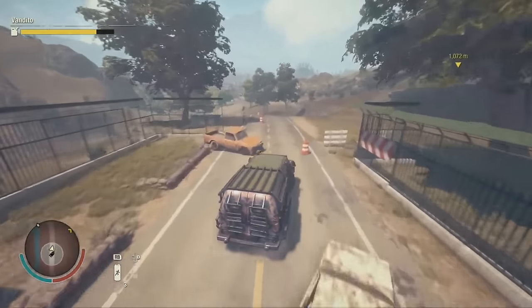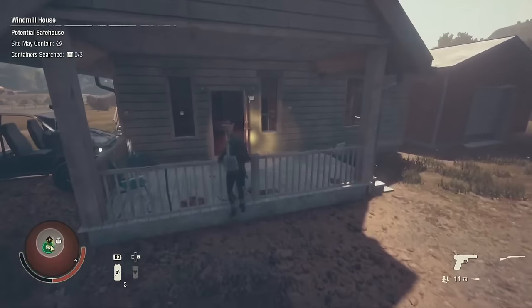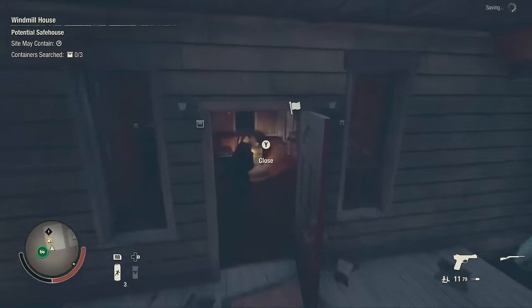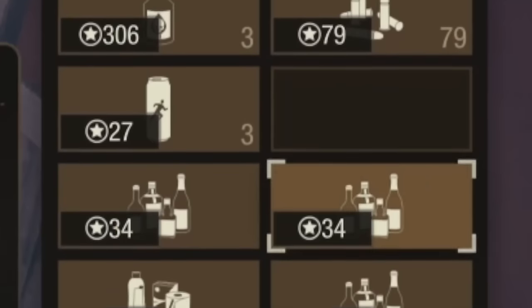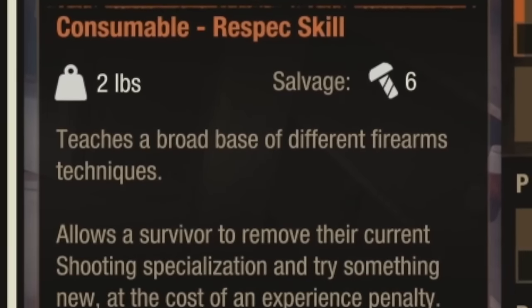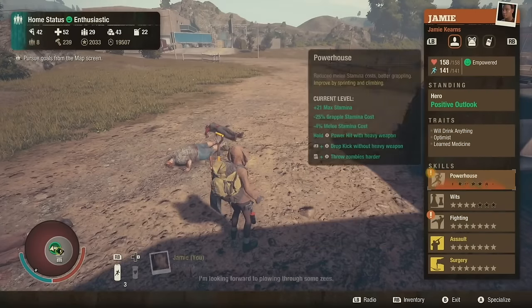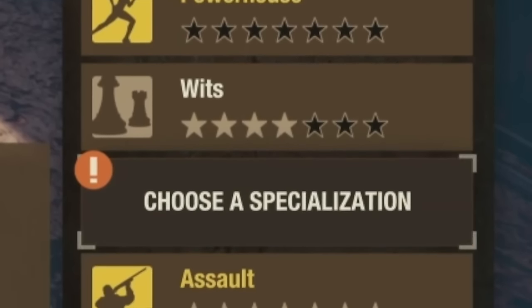She agrees to go sell some of our leftover shite to a mysterious trader. These guys usually have 2,500 influence, and I intend to take every single cent. I sell him a load of my alcohol reserves, before realising he has a firearms training manual for sale. So I check Jamie's skills, and both her cardio and fighting need to be upgraded. And they upgrade to powerhouse and swordplay respectively.